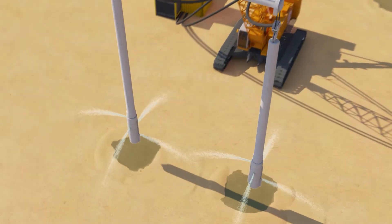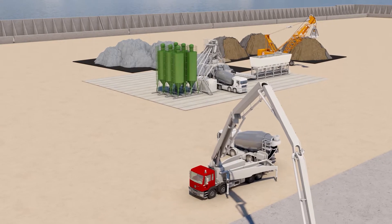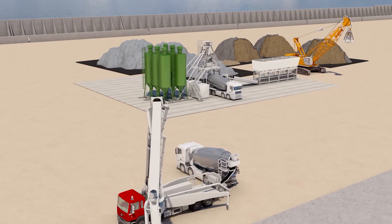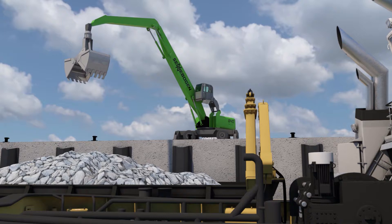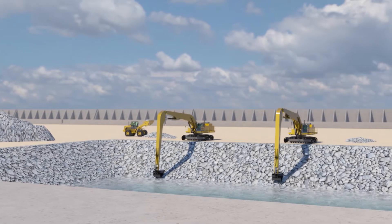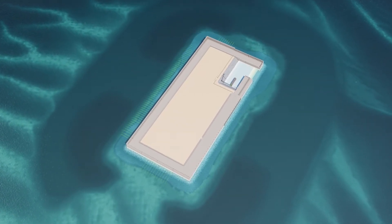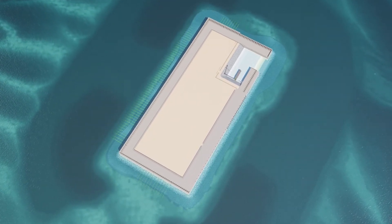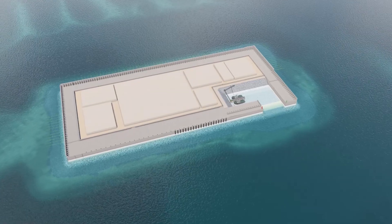After sand filling the south part of the island and compacting it using vibroflotation, we install a concrete batching plant on the south part of the island. The sand filling and compaction of the north part of the island continues. The rock revetment assuring a good wave climate in the CTV harbour is installed. The secondary wave walls for the east side of the island are also supplied. Concrete finishing works, cable culvert and secondary wave wall installation continues. Equipment and batching plant are demobilized and the island is ready for electrical installation works.